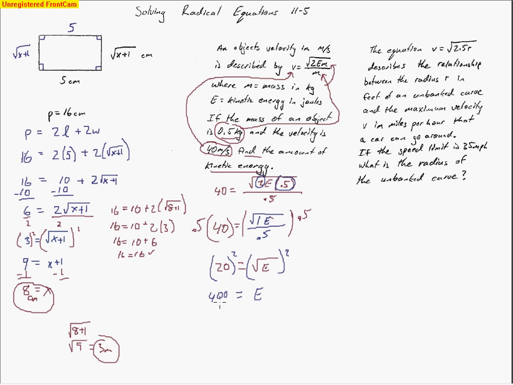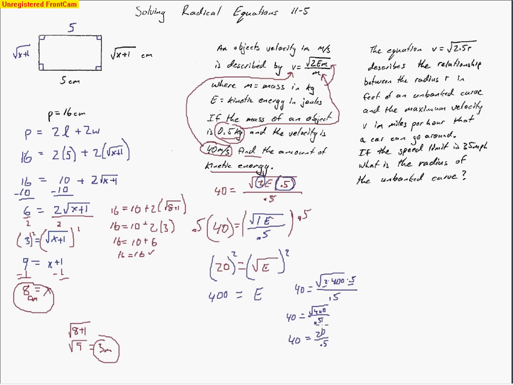So let's just double check and make sure that answer makes sense. Let's go ahead and substitute that 400 back in for E here and see if it's 40. So 40 equals the square root of 2 times 400, but I'm going to multiply by a half. And so when I take a half of 2, that just makes 1, and then divide it by a half. And so 40 equals the square root of 400 all over a half. Well, the square root of 400 is 20. And so 20 divided by a half.